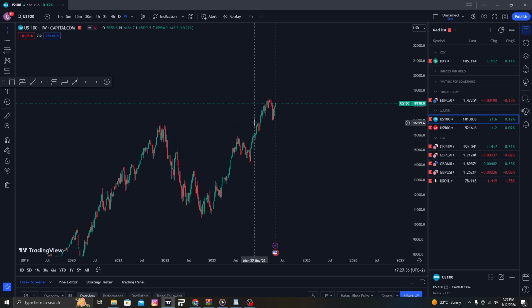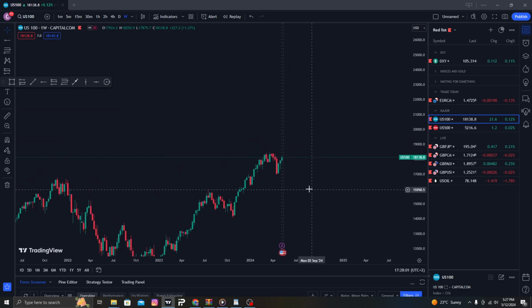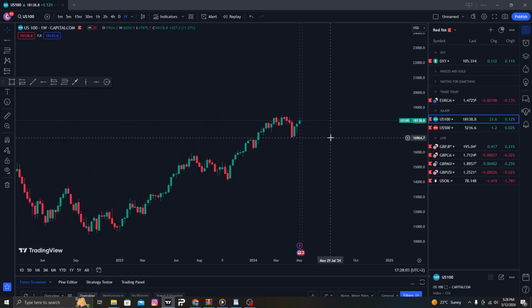So right now I'm going to focus on levels that could cause a problem for us when we trade this pair. I am not going to focus on this one right now because price is way too far from this level. When price is close to this level, then I'm going to focus on it. So right now I see a level here. I'm going to show you the level, and I want you guys to see the level as well. On a weekly, there's a level here.